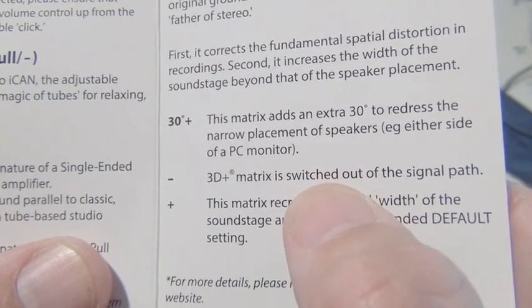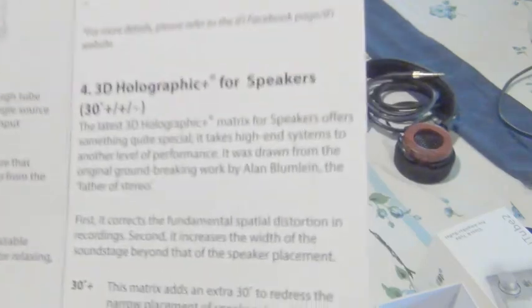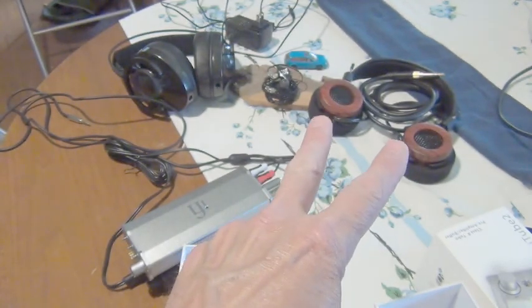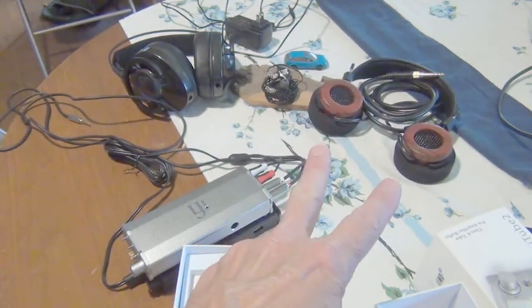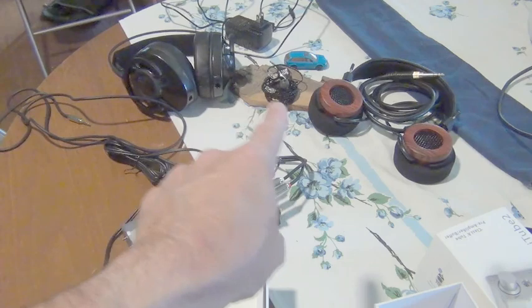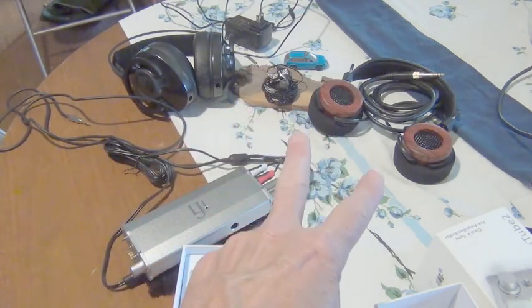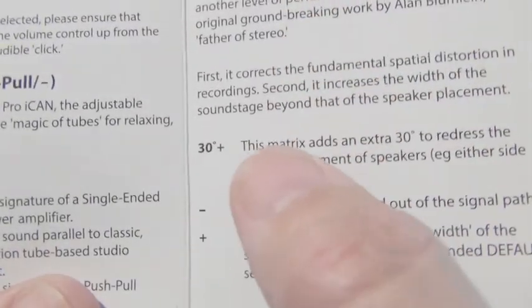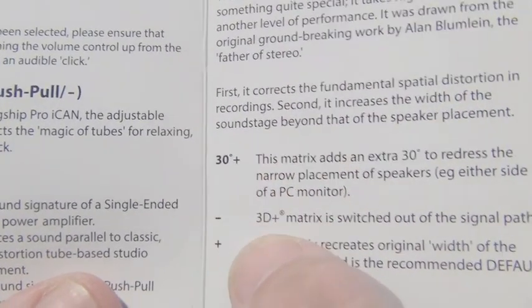Okay, I mainly kept it in the middle. I mainly kept it out, but I did notice on a couple of Stevie Ray Vaughan songs, I would switch it to the holographic, and then with the Grados again, which I probably used 85% of the time, but I did give a good comparison, and those will be in my written review. I kept that with either the 3D, the 30-degree, or the neutral. Fabulous sound, just really good tube.